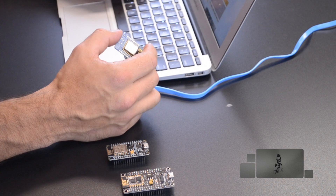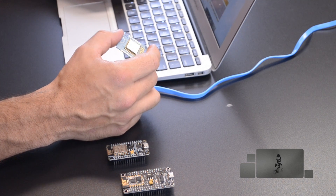Hi, I'm Cisco with Acrobotic and today we're going to be talking about how to get started with the Wemos D1 Mini development board for the ESP8266 microcontroller. The D1 Mini offers a great alternative to the very popular NodeMCU dev kit that you've seen us use in other tutorials. In another video we go over the differences between the two boards, but for right now let's focus on getting code running on the D1 Mini.